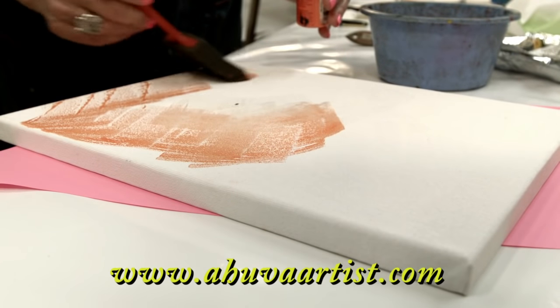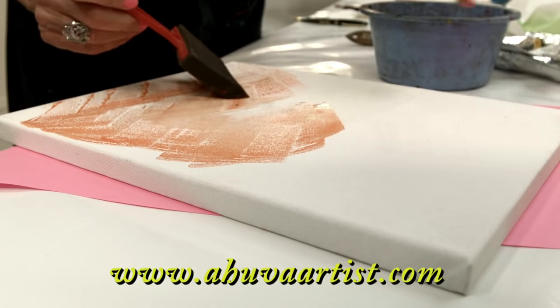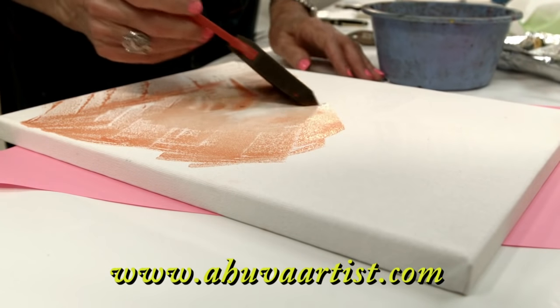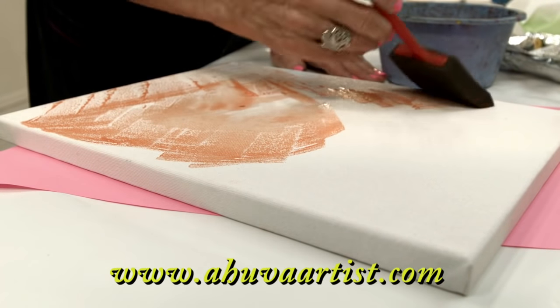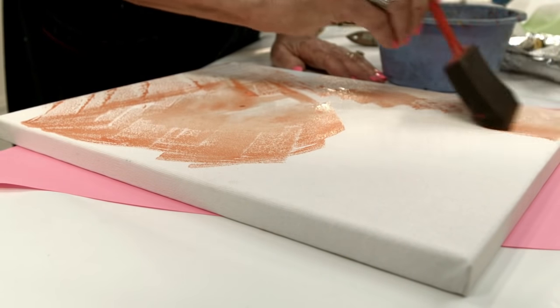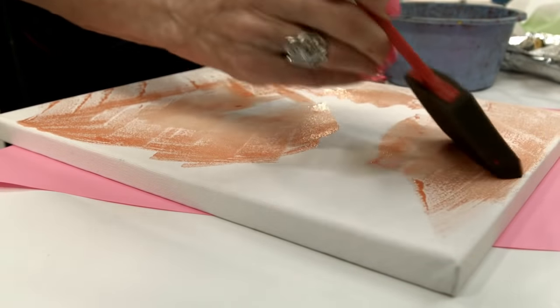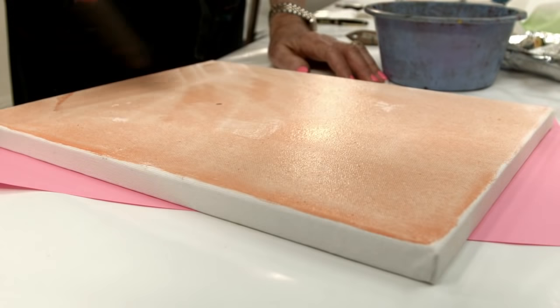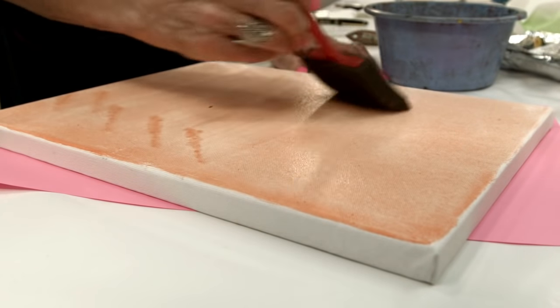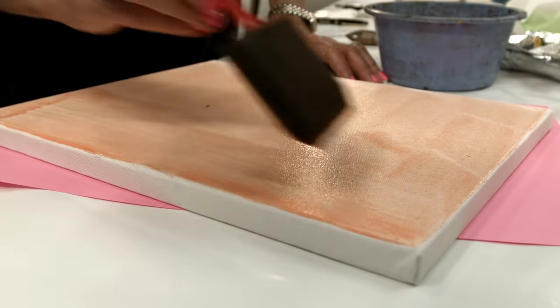I'm going to brush it on the canvas, and I usually do it ahead of time, so when I get up in the morning and come to the canvas to paint, it's already dry. If not, it's no problem to tint the canvas, and then if you want to paint on it right away, take your hair dryer and blow dry it, and it will be dry in no time. It's very light and very transparent color, and some of the canvas will look funny.